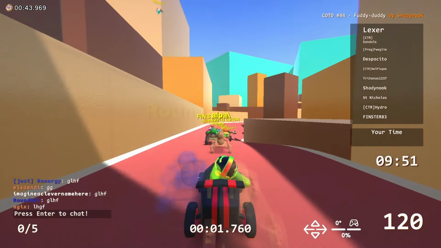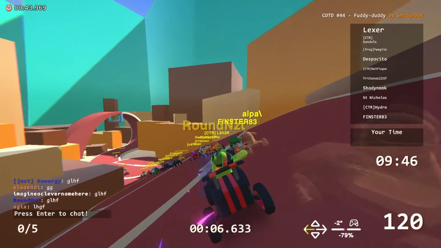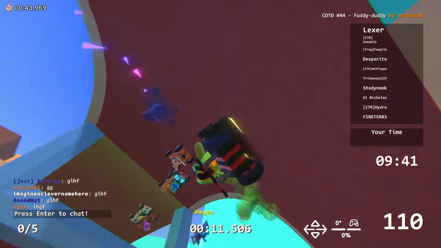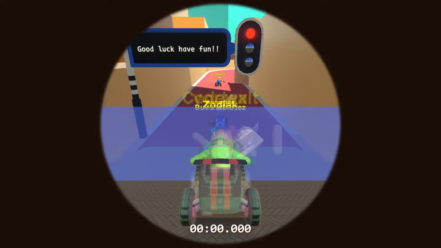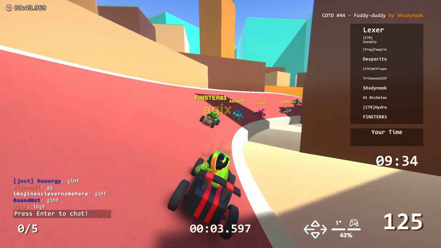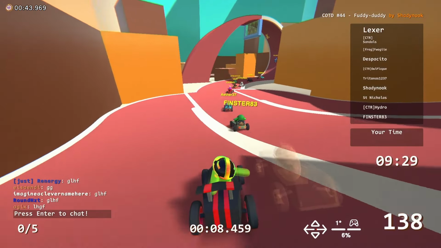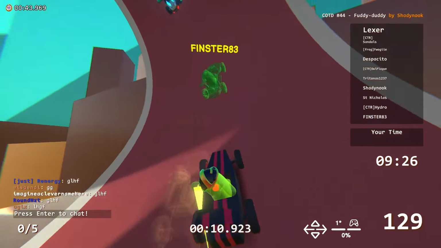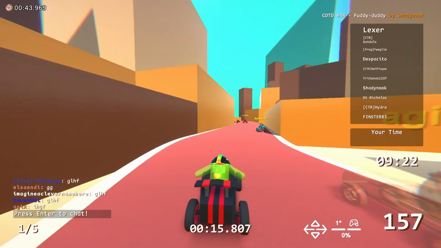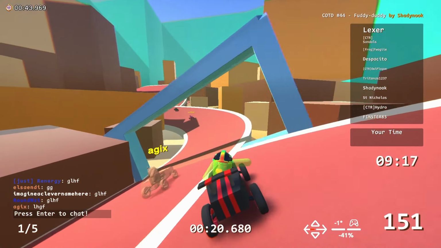Buddy Duddy is a great map name. It looks very pretty also. Smooth lines. Shadynook said to be prepared for bobsled, which was clearly a lie. This is actually, so far, a pretty simplistic Cup of the Day map. Let's see what the ending has in store for us. I like this map a lot so far.